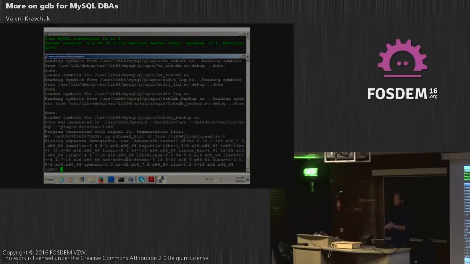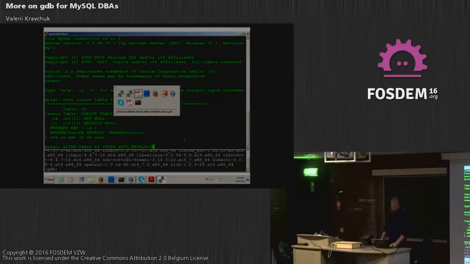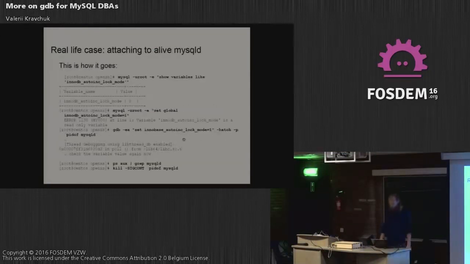In case of Percona Server, there is a separate package with symbolic information. In case of Oracle, it's included. In case of other vendors, like MariaDB, I haven't checked. So you should make sure that if you attach GDB, you have symbolic information there. So like that, nothing special. Just a couple of slides about my recent findings in the process.